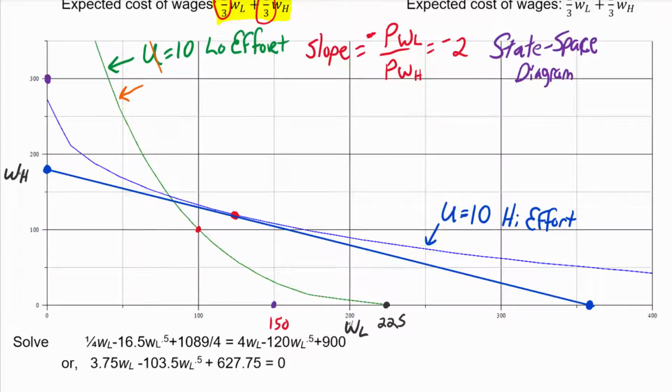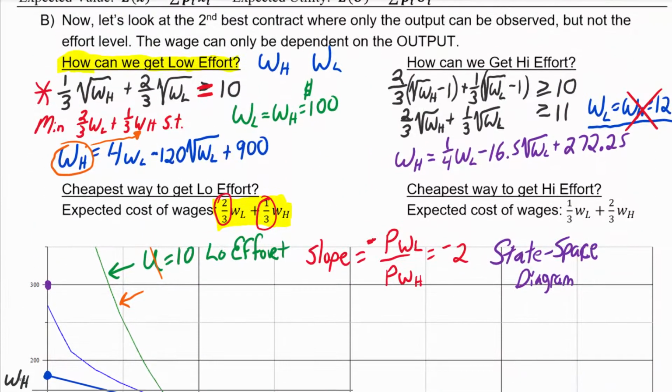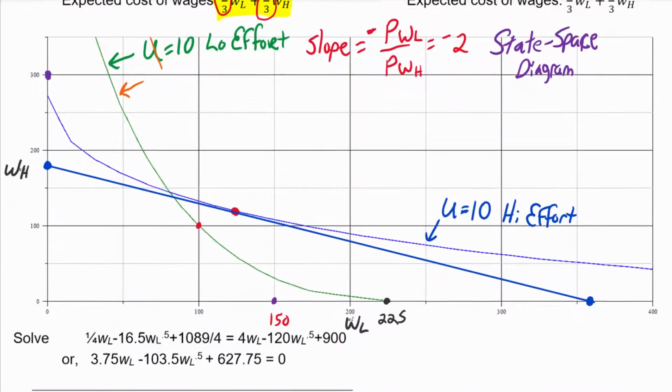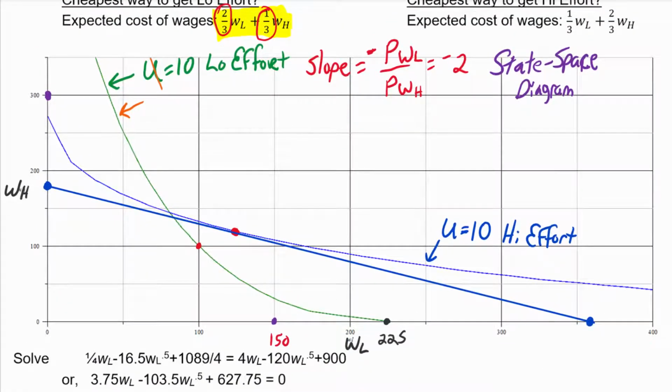So even though our simple little math there works out, it actually doesn't work out in practice. What we have to do here is add in a second constraint. And that second constraint isn't just that we provide this person an expected utility of 10. We have to provide this person an expected utility of 10 if they provide high effort, but we have to make sure that the contract we offer them gives them a lower than or equal to utility of 10 if they provide low effort under this contract.